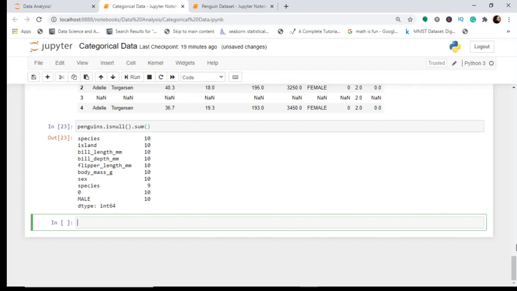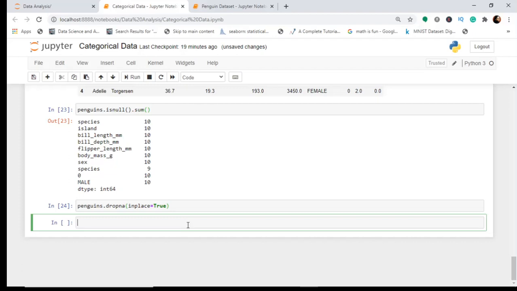Please comment in the comment section, why am I getting these null values? Let us see how to solve this issue. So what I do right now is simply drop them. Okay, this is your homework. Find out why I am getting these null values. dropna(), and I will drop these null values with inplace equals true.